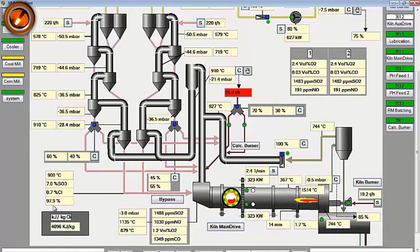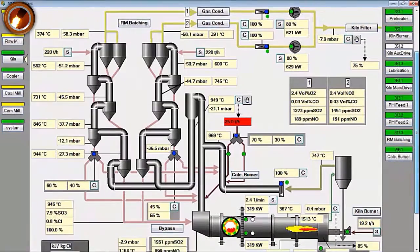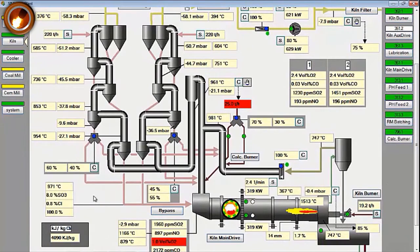As an example of clogging occurring in cyclone for line 1, the parameter changes visible on the monitor display are: First, the draft of the lower cyclone for line 1 is drastically reduced, and the temperature of the hot gas after the calciner tends to rise, because the material from cyclone line 1 entering the calciner room is reduced. Then the temperature of the hot gas after cyclone 5 line 1 also rises, because the material from the calciner is reduced.